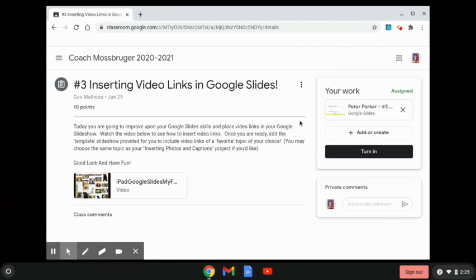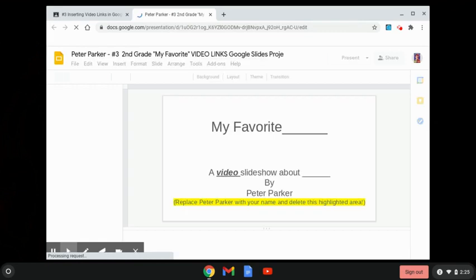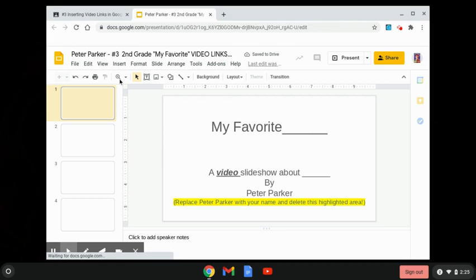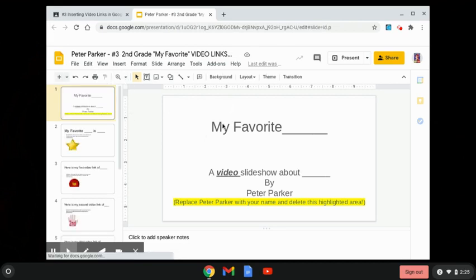And it shows me my work. If I click on that, I will see that Google Slides is launched and my Peter Parker slideshow appears. And here's where I can make some changes.